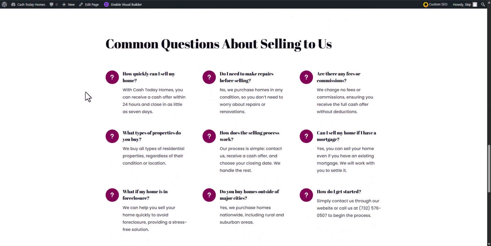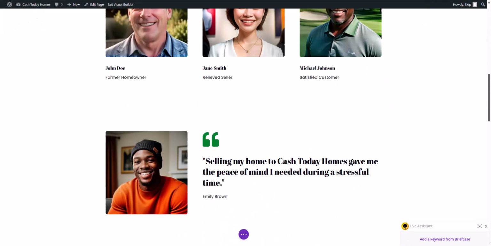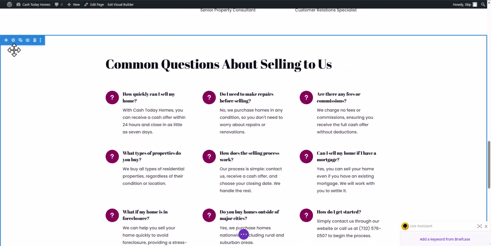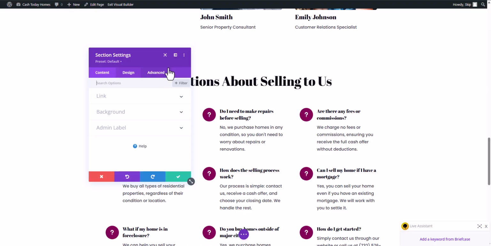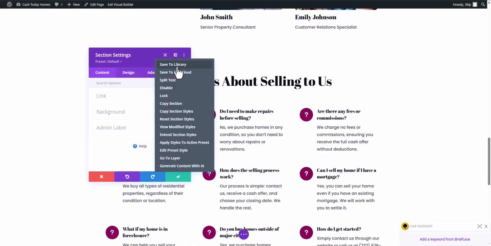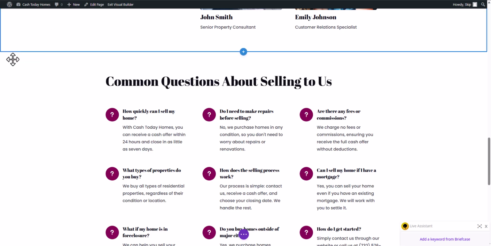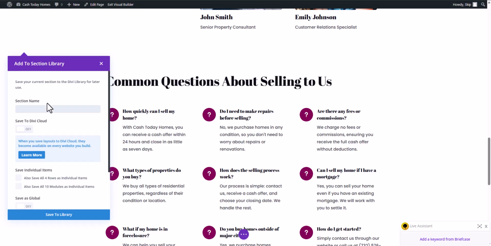This I might want. So let's turn on the visual builder for that. And let's go find it right here. So this whole section, yep, that's exactly what I want. Let me try again doing it this way. For some reason it didn't want to save the first time. Save to library. Doesn't seem to want to work right now, but that is one way of doing it. And you can do it from here or the other way.